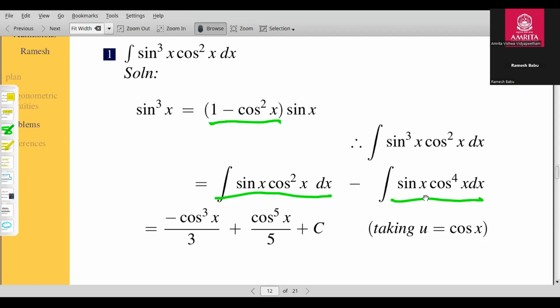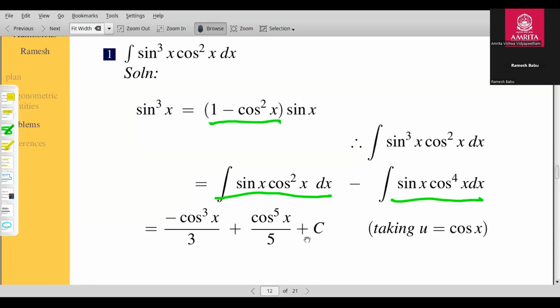And in a similar way, the middle term is minus into minus, taken away, u power 5 by 5. Substituting again u is equal to cos x, cos power 5 x by 5. And what is in the first term? Integration of minus u squared du, minus sign taken away. What is integration of u squared du? U cube by 3. What is u? Cos x. Substituting here, cos cube x by 3. So the answer for this problem is minus cos cube x by 3 plus cos power 5 x by 5 plus c.